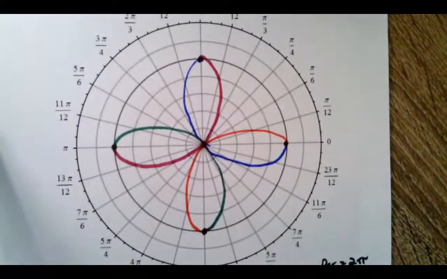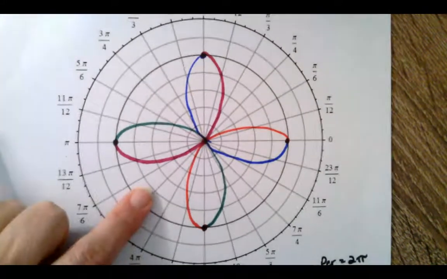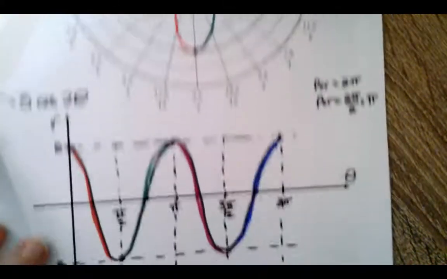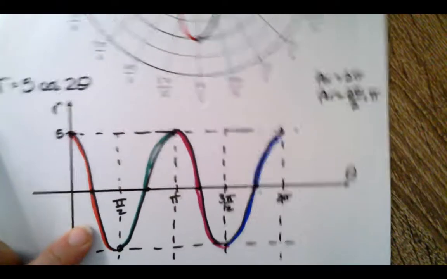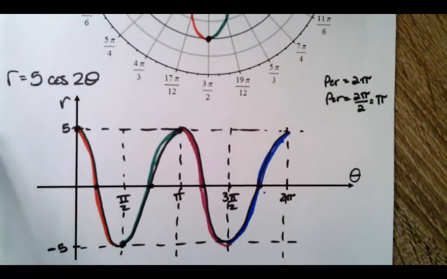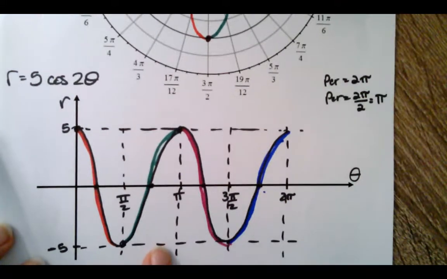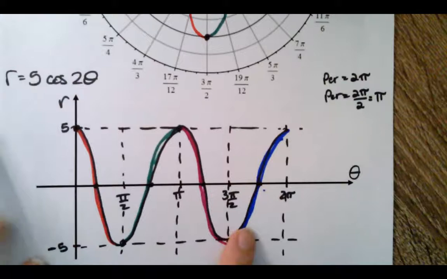Now, one of the things to be aware of is when we are doing polar graphs on the AP exam, we don't necessarily have to be able to sketch the polar graph. Sometimes it might be quicker to sketch this graph and use it to help us. For example, if we were asked to find the area of one petal of the curve, hopefully you could look down here and find a petal on the rectangular graph.